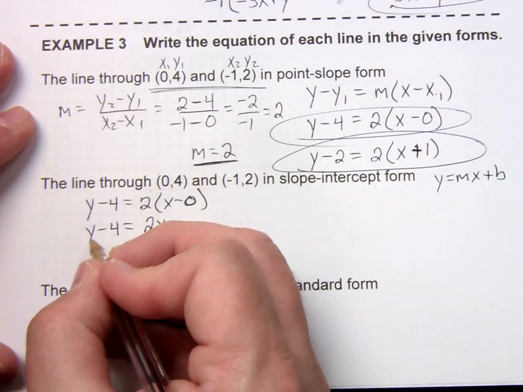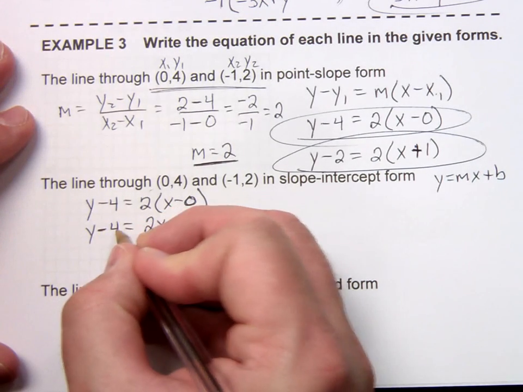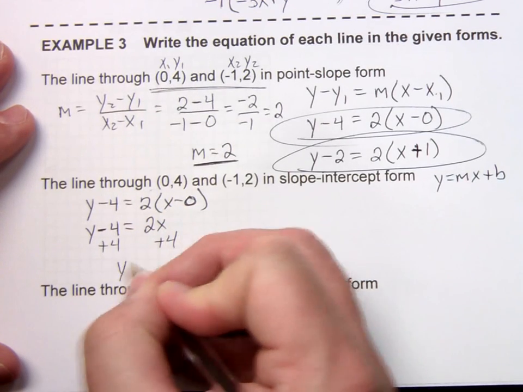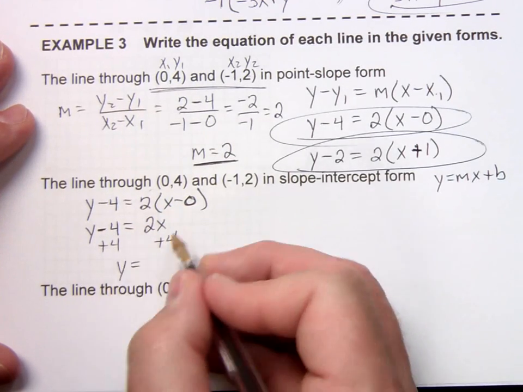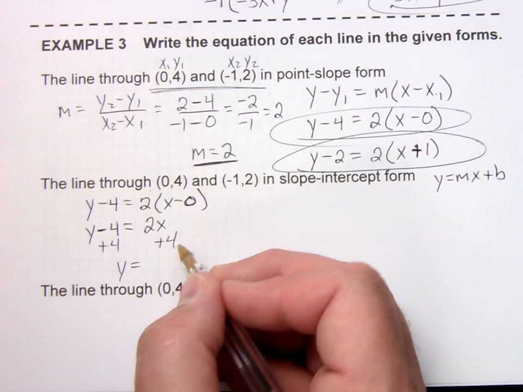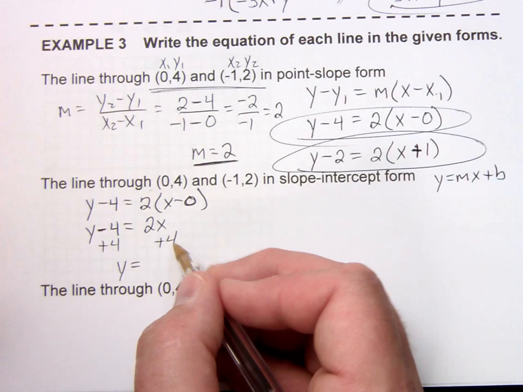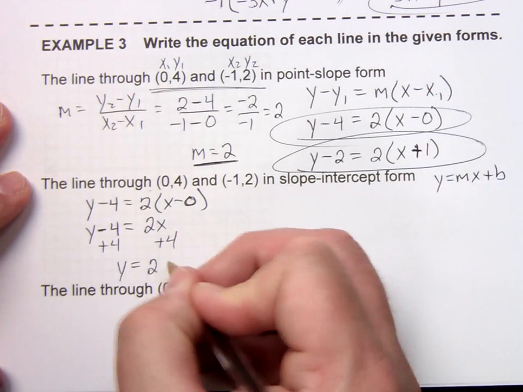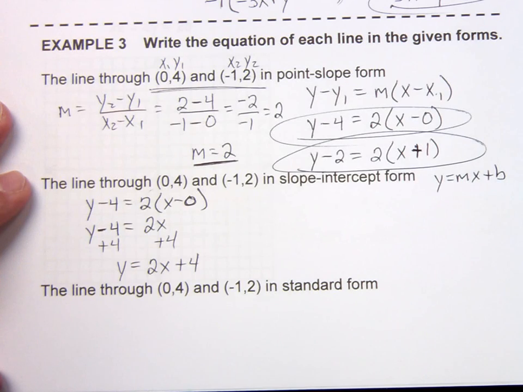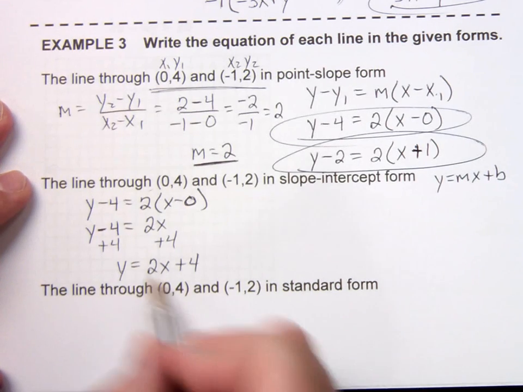And then I want to get y by itself, so I got to get rid of this 4. Since it's being subtracted, I'll add it. If I do it on one side, I got to do it on the other side. And remember, these are not like terms. We have 2 x's. We're not adding 4 more x's, so I'm not going to say 6. This is something separate. So I had 2 x's, and then I'm adding 4, and there's slope-intercept form. Y equals mx plus b.